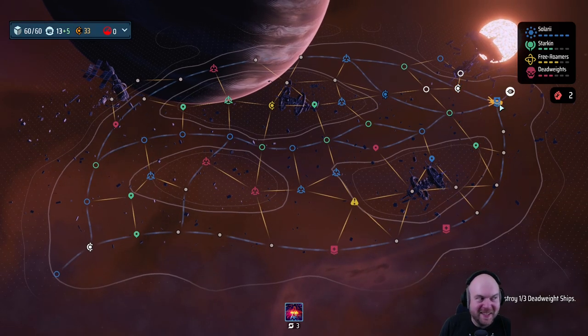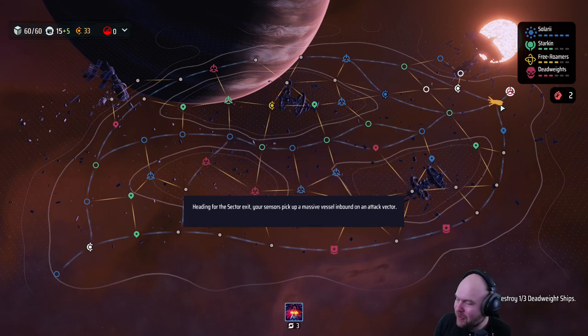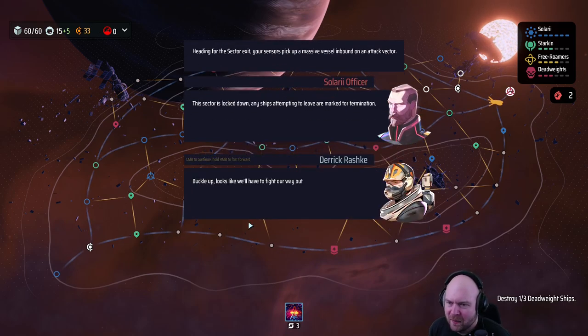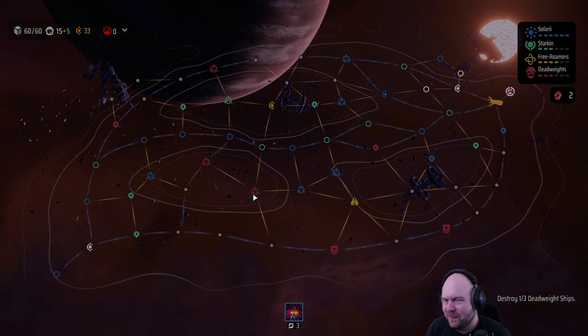Alright, boss time. This is the end of the run. Win or lose. Heading for the sector exit, your sensors pick up a massive vessel inbound on an attack vector. The sector is locked down. Any ships attempting to leave are marked for termination. Buckle up. Looks like we have to fight our way out. But we're allies.